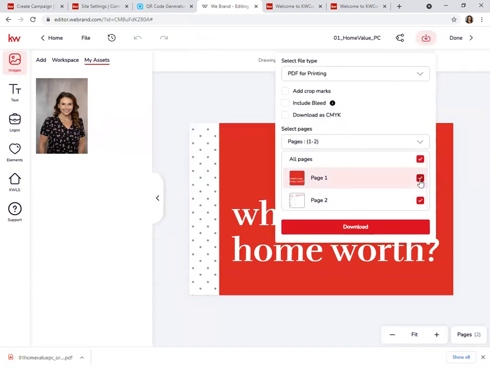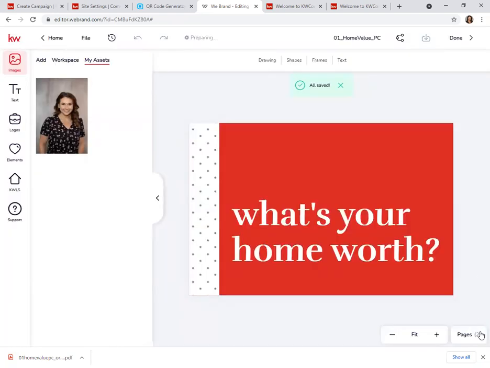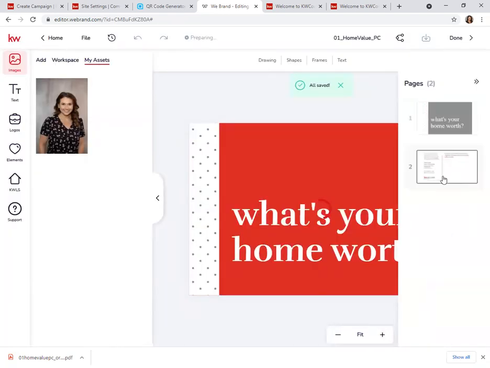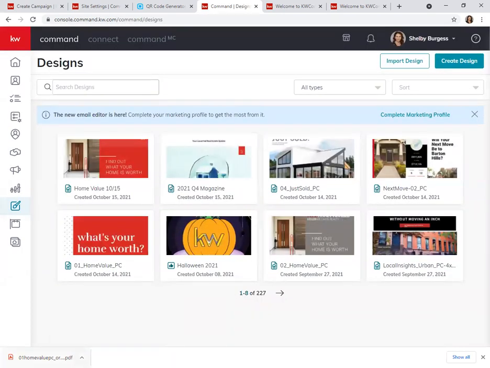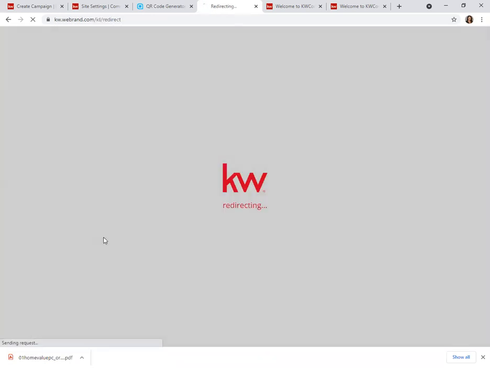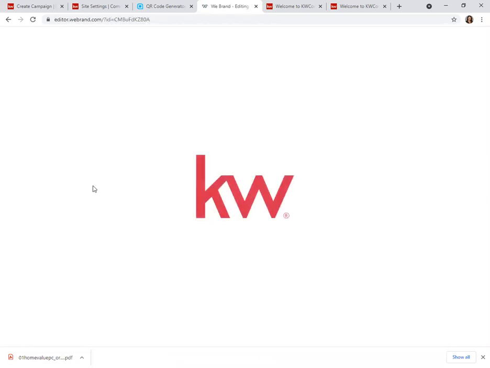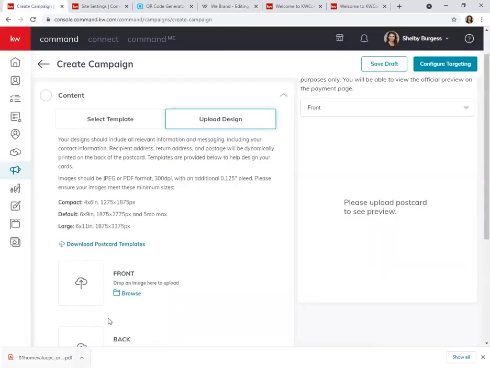Only downside with this one, I didn't edit this one. It would kind of be the same format. This one doesn't have a headshot, so you could add it in wherever you want it. And then this one has just some different text. Okay, it's still down. Okay, and drag that front in.